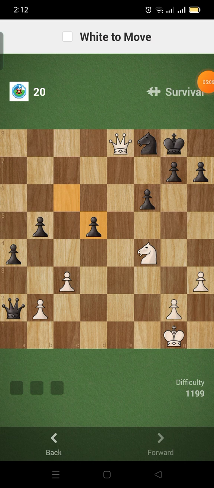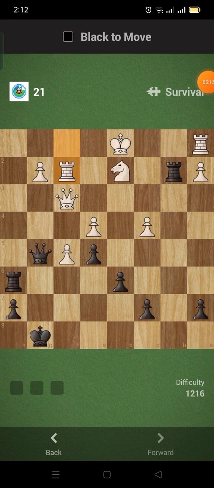Okay, this is queen knight pair. Just gonna run. Take the queen. Excuse me. Okay, check with the rook in h1. Then okay, check with the rook again in f1. Then it's queen rook pair.